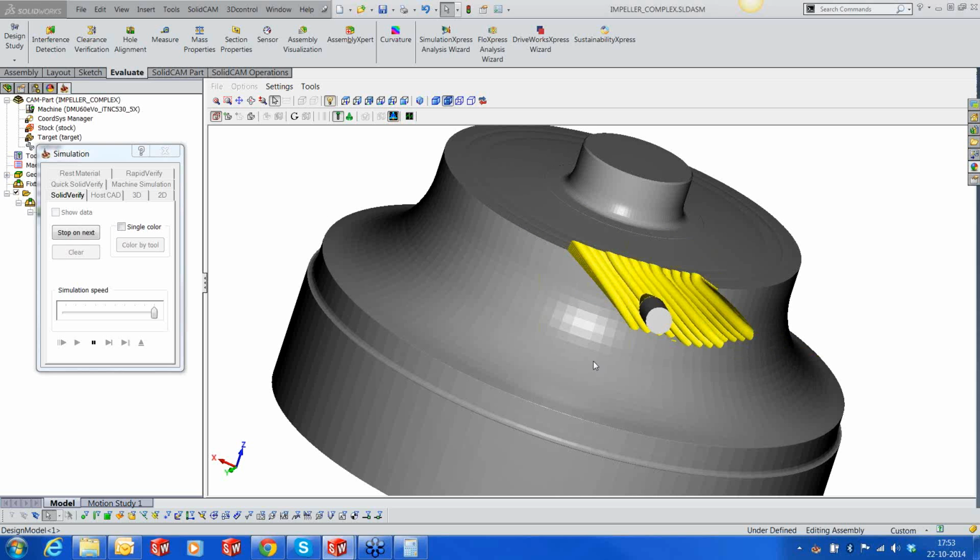And once the splitter geometry is taken into account, as it goes more in depth-wise, the splitter geometry comes into the picture. Now it's starting to put those 12 passes in between the main blade and the splitter. So you'll see the passes are now much denser than they were before.